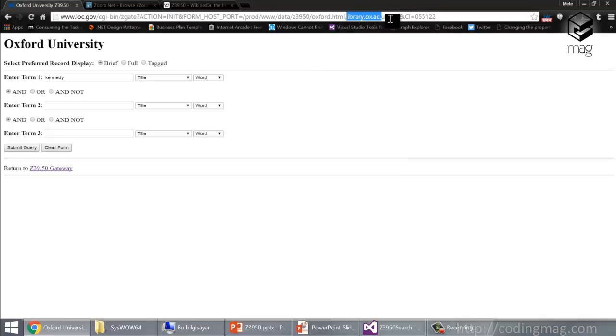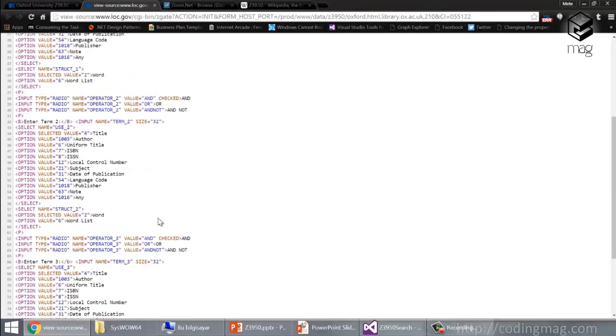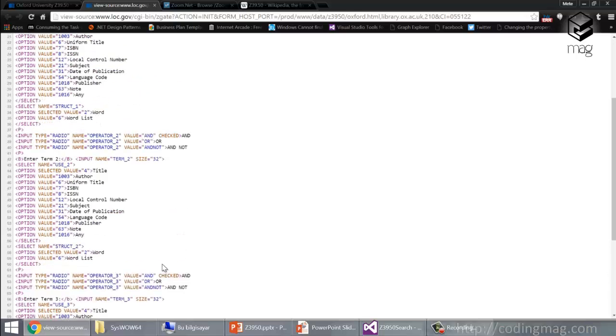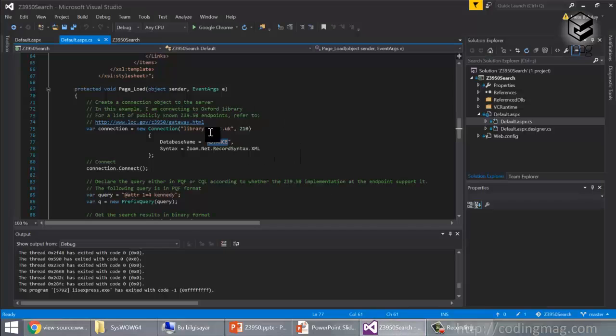The only information remaining is here. You see the URL plus the port. So the only missing thing is the database name. In order to get it, I will just say view page source, and here we have the DB name input field, and it says advanced. By doing that, I can get the DB name. So I got all the information that I need: the URL plus the port and the DB name.